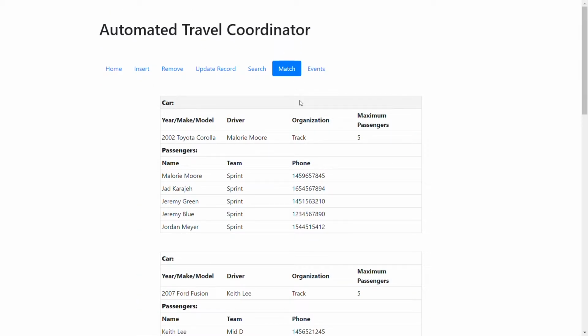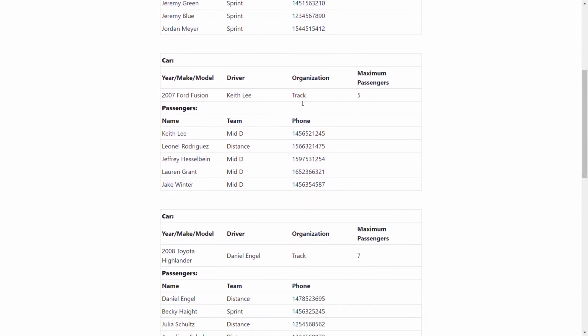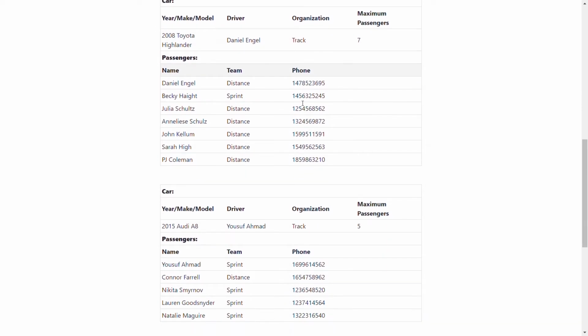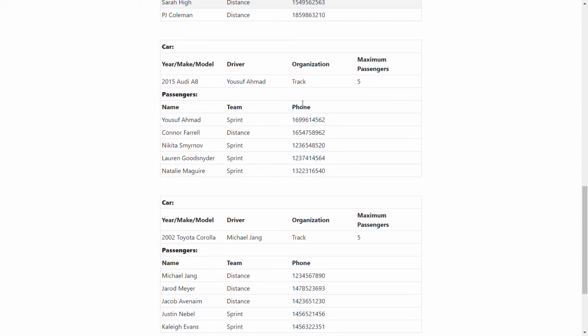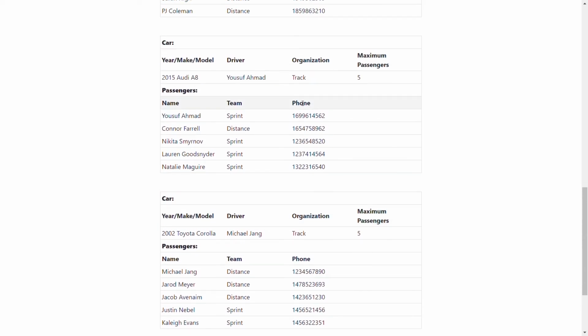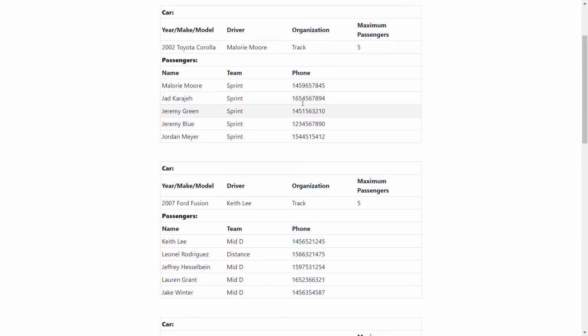Just a quick explanation of our second advanced function, which is the matching process. This was found to be more difficult as it had to go through all of the possible combinations, and there are a lot of presets, with driver preference, preference for teams, as well as just size of car. And so there will be cases in which a user will not be matched to a car if there are not enough drivers. We feel that this was an excellent application that had many practical uses, especially for a lot of RSOs currently available.